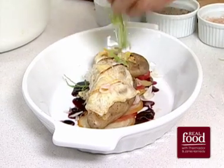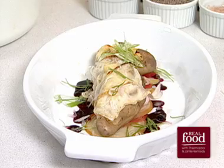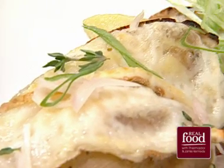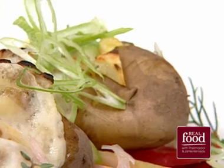And here's just for extra color. And then we have some dill. That looks fabulous. You sure know how to dress up a plate.